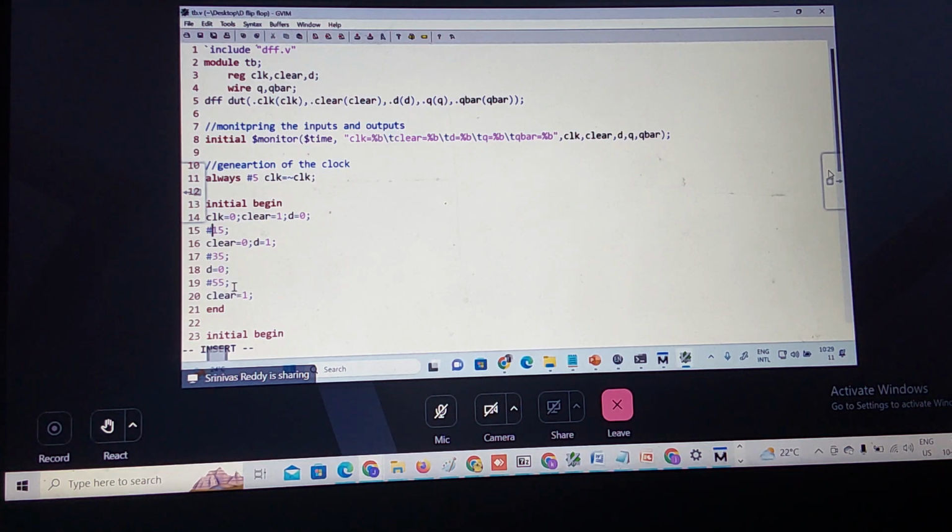It is not changing at 55, because it is executing sequentially. You are correct. It starts at 15, so 15 plus 35 is 50. Again 50 plus 55 is 105. So let me do one thing: I am going to change it at 5. Now at what time should it change? At 55. It should change at 55. Good, you have noticed a good point.